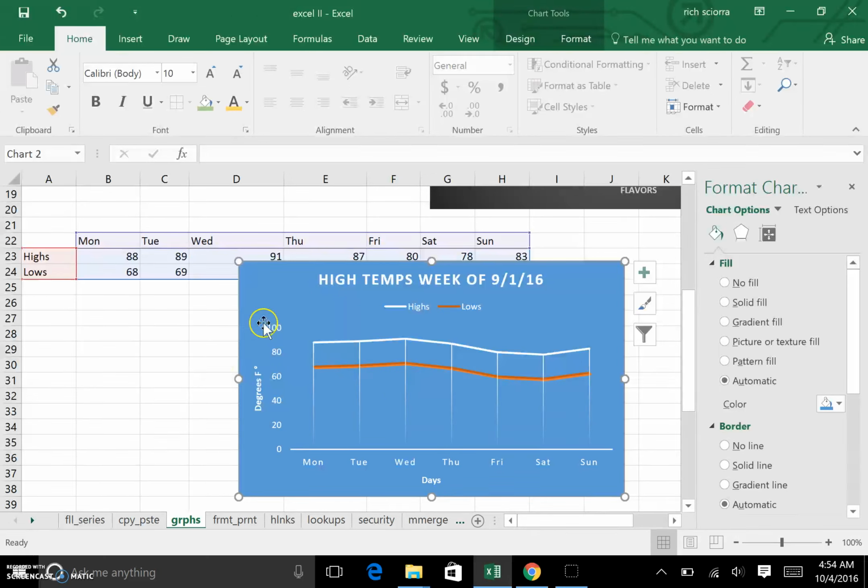I will return with one more video on charts, and this will be a little shorter, addressing pie charts. Now, bar charts, pie charts, and line charts are not the only three types of charts by any means, so you can certainly look into the other options, but we'll take one more look at some options.